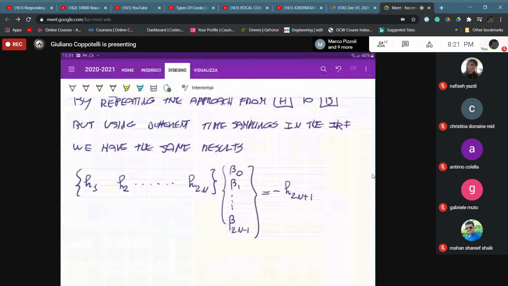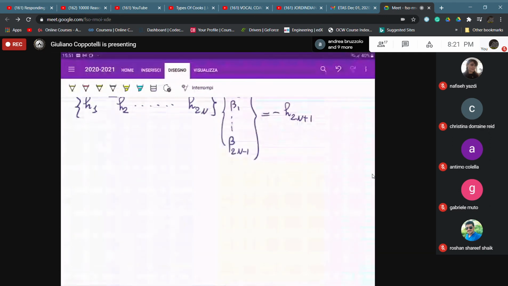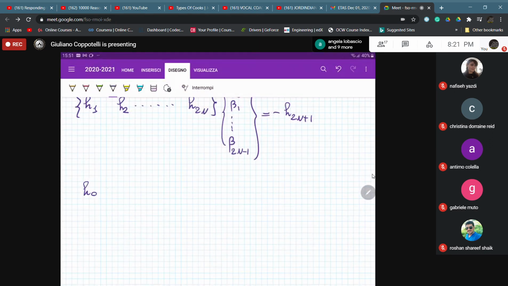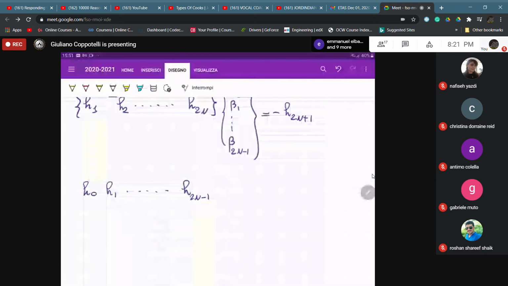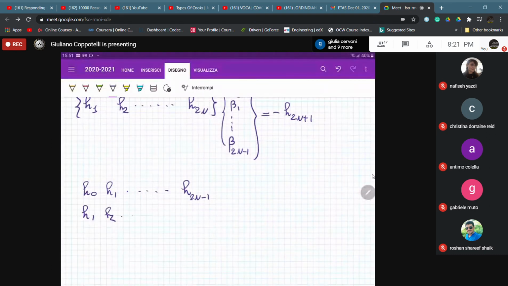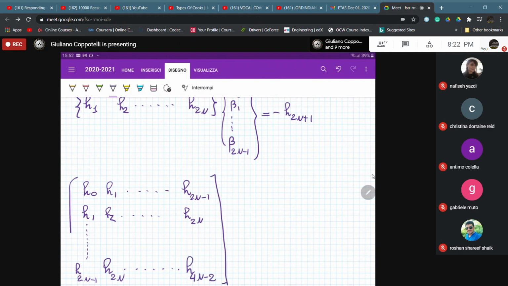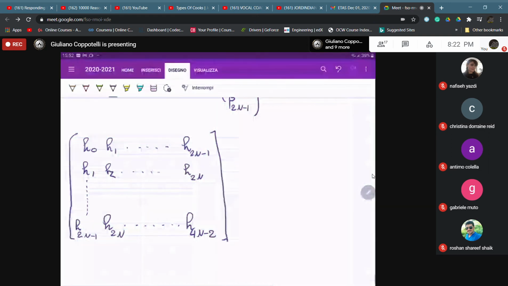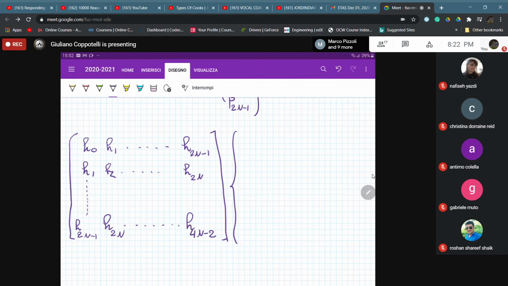And therefore, I can build this equation, okay, which we are having H0, H1, up to the last one, 2n negative 1. That is the first equation that we got. Then I'm writing the second equation, H1, sorry, H2, up to H2n. Then I'm going down, repeat from A to B many times until I reach this index, H2n negative 1, H2n, up to the very end, H4n negative 2. That is multiplying your unknown coefficient, beta 0, beta 1, up to the last one, 2n negative 1.